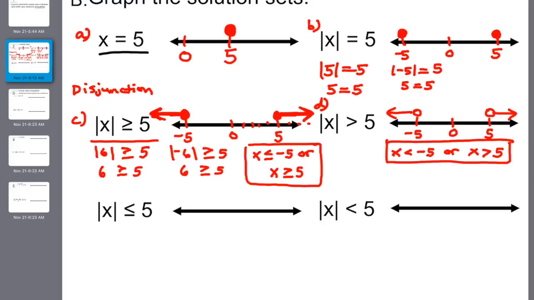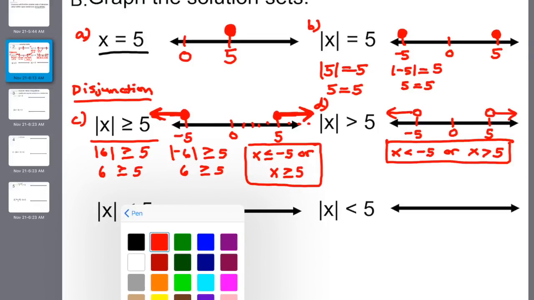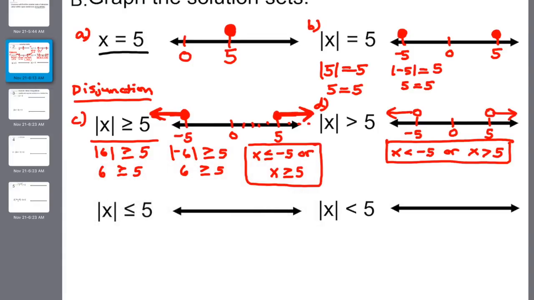So if greater than or equal to and greater than are like disjunctions, that must mean that down on the bottom here, I'm going to change colors when I talk about these ones, where we have the absolute value of x is less than or equal to 5, like on letter E here. If our absolute value of x is less than or equal to 5 units from 0, we're going to be talking about 5, negative 5, and everything that's less than 5 units from 0. So if 5 and negative 5 are still just 5 units from 0, anything less would be all these values in between here.